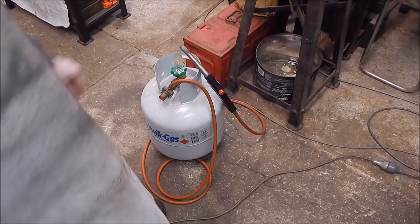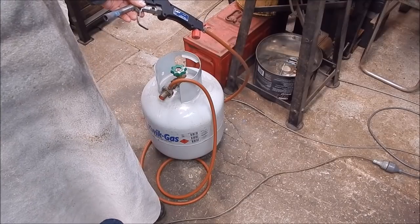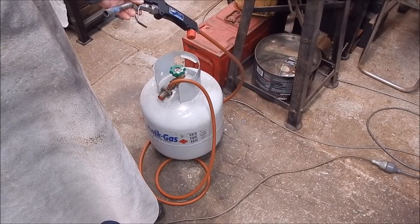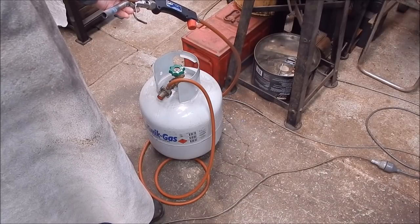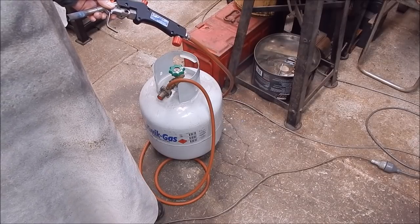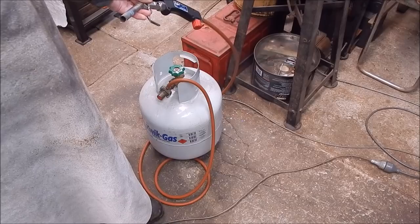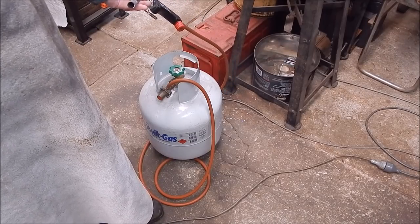Right, to do the bronzing, I'm going to use my LPG unit. This is the only LPG gas unit that I've ever come across that really properly hard bronze brazes just on standard LPG gas without oxygen or anything. And yeah, it's a Bullfinch Auto Torch. It's a model 4100 handle with a 4104 tip on it, which is basically made for hard bronze brazing.